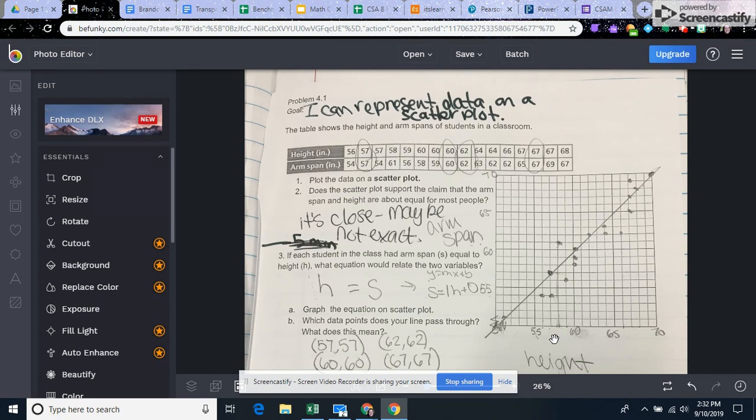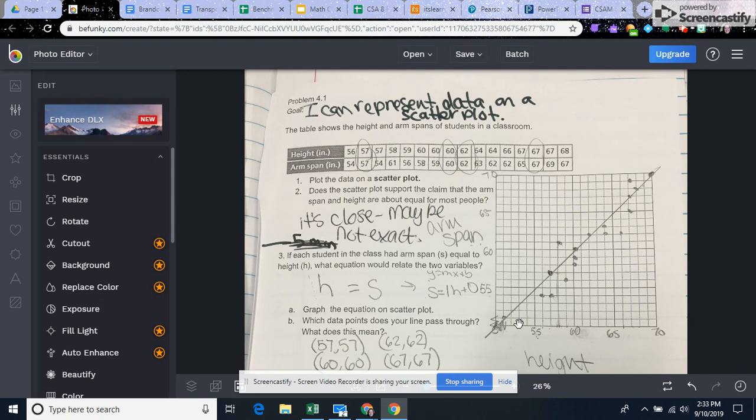Remember, I love using this graph paper because you only have to label every fifth one instead of every little one because you can see the lines that are bolded. So label these 55, 60, 65, 70, and then your Y's, your smallest one, here's a 54, looks like that's the smallest one, and then your highest one looks to be a 69, unless I missed one. And so you need to make sure that you can go from 54 to 69. And so we can break the graph again, start the bottom at 50 and go up by 5. So 55, and then go 5 more and you're at 60, 65, and then the top of the graph will be 70.